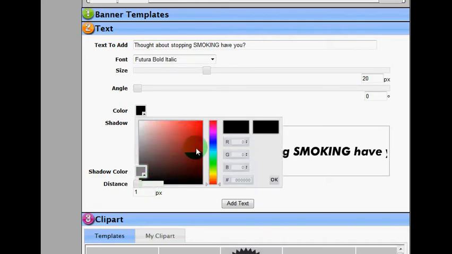What you can do is click in the box where you want the color and then click and drag to whatever shade you want. Then you can click these little triangles here and choose something different if you wanted to. So I'm going to go with a more red color here. Okay, this is the color that I want, so I'm going to click OK.